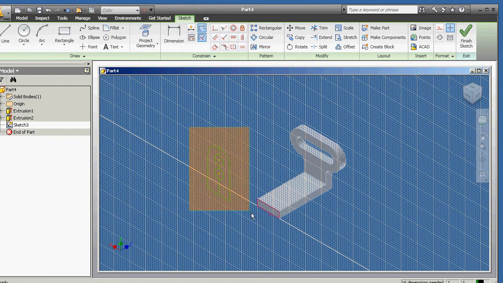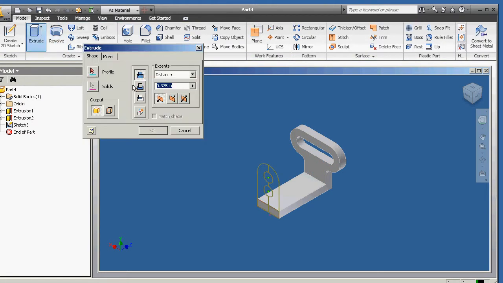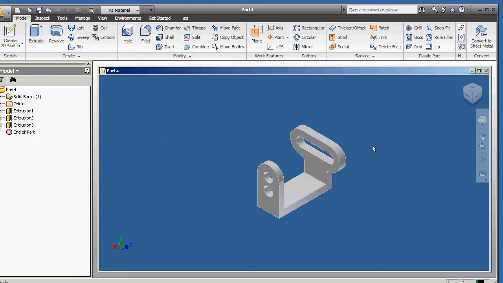Done. I grab all of it. I go to the move. I take the move from a base point there to a paste point there. And now finally I have an extrude once again of 0.31. So we're going to finish our sketch, do your extrude of 0.31, and then you've got basically two directions to go. And I want to go the other direction here and here. I hit OK and we're done.